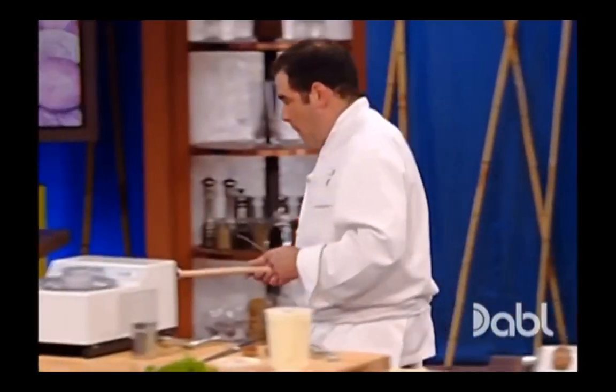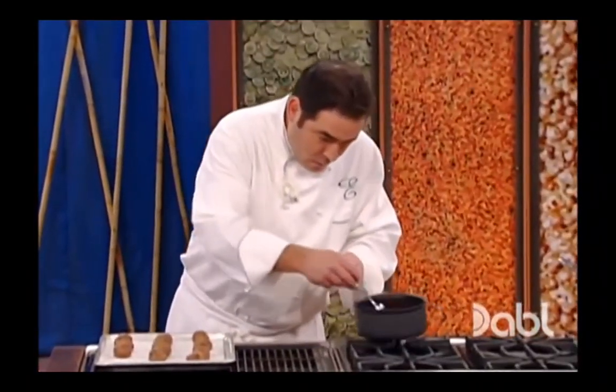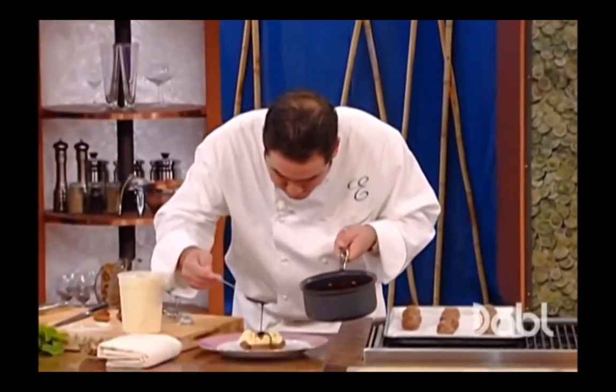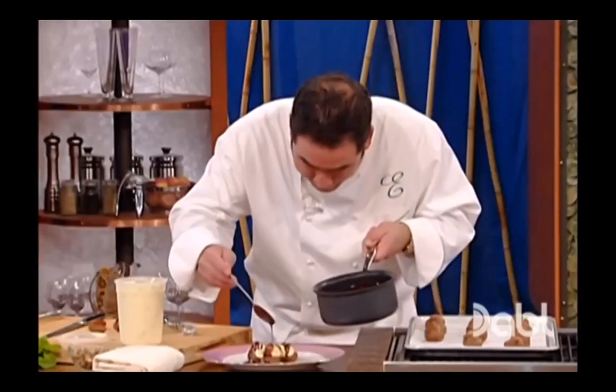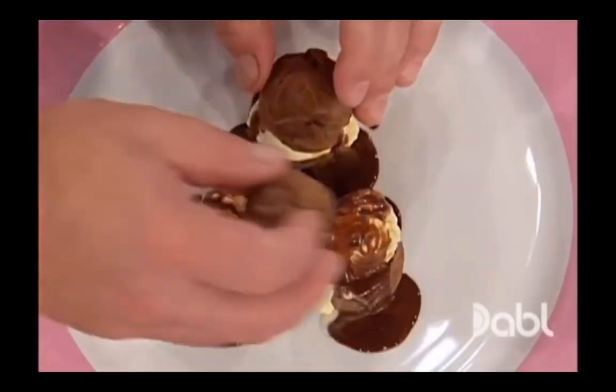Oh yeah, baby. I like to just go in there and get that chocolate sauce and just kind of make them a little happy. See, and it just kind of makes the profiterole down there a little happy too. And then I come over here and put the top on here.